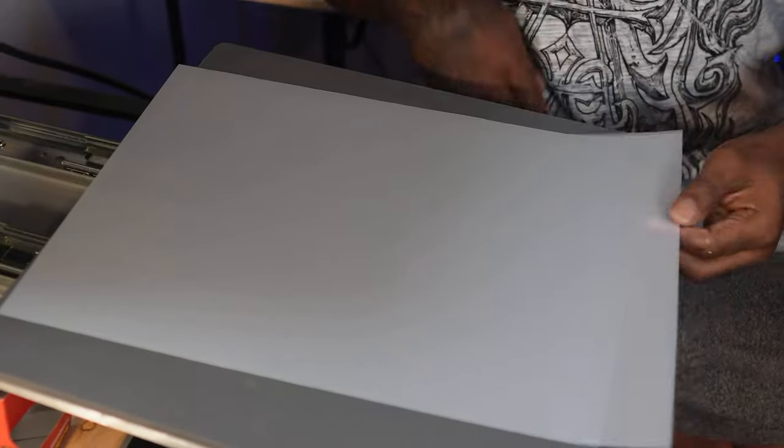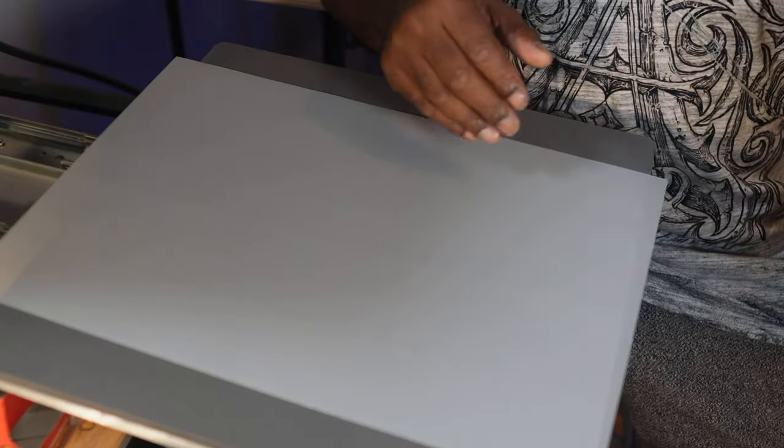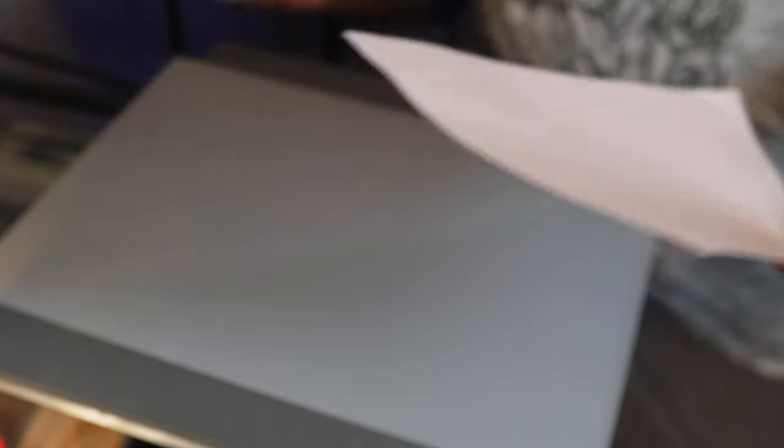Okay, let me bring you in closer so I can show you what we have on the palette. We got the film on our palette. This is the print side. Here's what we're going to do — we need a piece of paper, preferably an 8.5-inch piece of paper, because this film will not feed through the printer by itself. So we need something to stiffen up the film so that it will go through. We're also going to need some scotch tape or some tape of some sort.